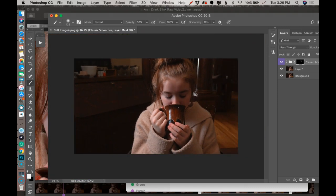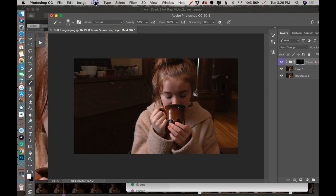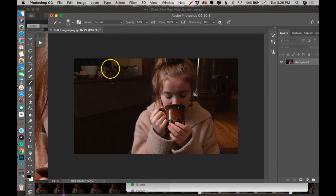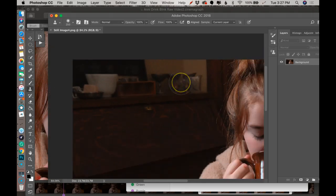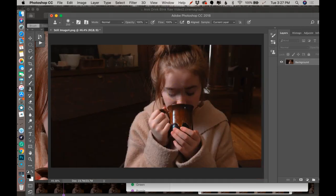Now I'll do a little bit of color grading over in the other program, but there's a couple things more I want to remove here. So I'm going to go up to Layer, Flatten, because I don't need to do much more there, and I'm going to zoom in. And I've done this a few times and it's been okay, so I don't think I'm going to make it another layer. I'm going to go into the clone tool, grab this, and just get rid of these little red spice containers. They are just a little bit too vibrant back there, drawing attention to themselves.